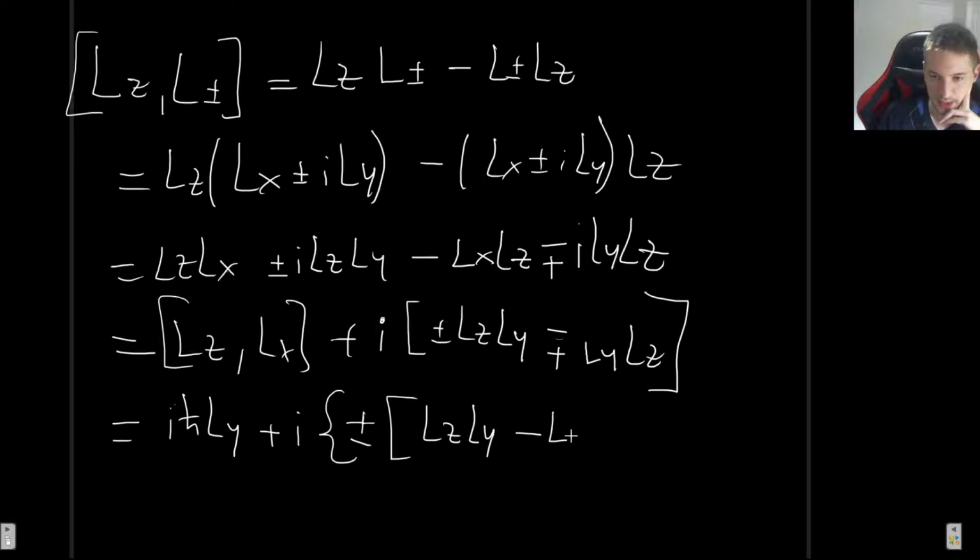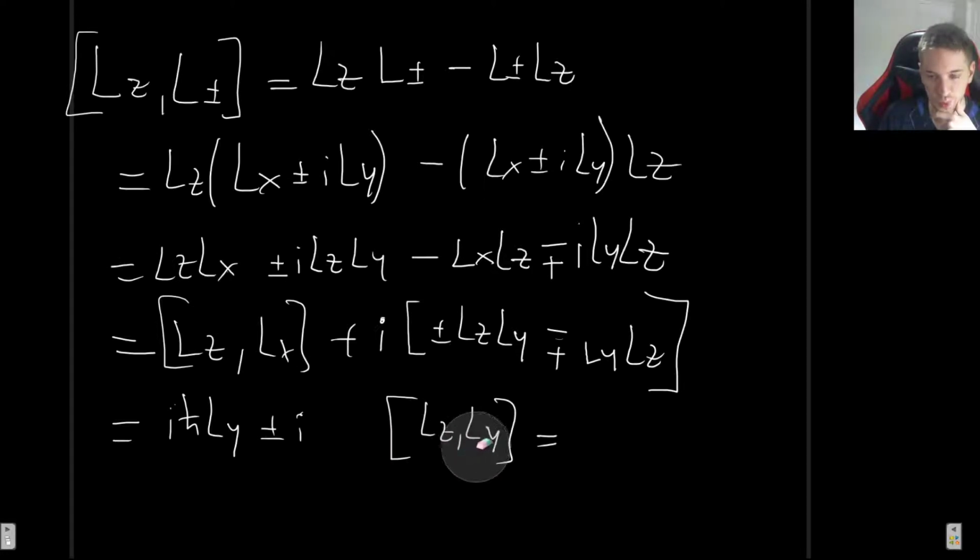Okay, and the way for you to make sure that this is correct is just to multiply this in. So this would be plus or minus, that's fine. And in the case where this is a plus, this is a minus, and if this is a minus, this is a plus. So this would be minus plus, which is exactly what we had here, so that's fine. And now, this right here is the commutator between Lz and Ly. So that's going to be [Lz, Ly]. Actually, I'm going to make the notation cleaner here, so it's plus or minus i times this commutator. And what is this commutator?